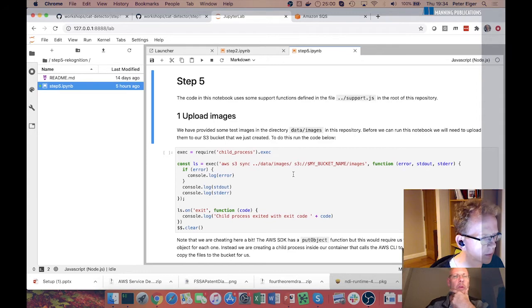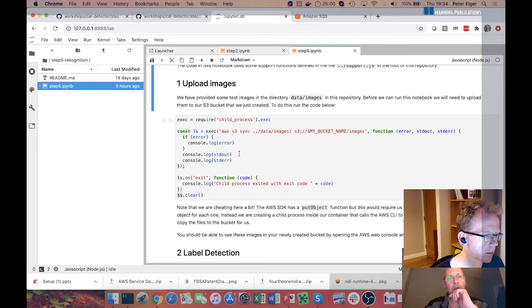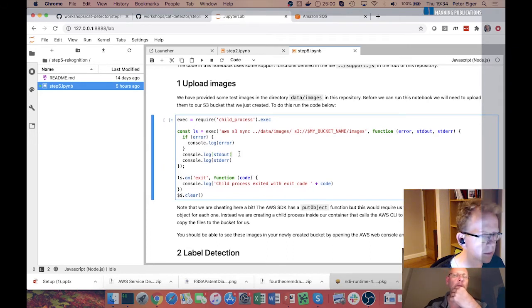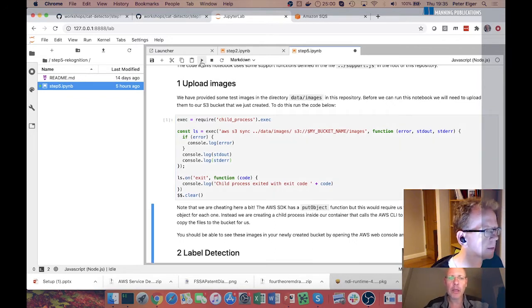So we've got some test images, and these are all in the repository. So once you have your container up and running, you can just run this code. And what that will do is push those images up into the bucket that you've just created. And you'll note that we're using the URL s3 $MYBUCKETNAME. So again, what's happening there is that Jupyter is importing that environment variable, MYBUCKETNAME, from the environment, and because it's running in the container, everything works out. Okay, so let's just run this to push some images up and give that a moment.